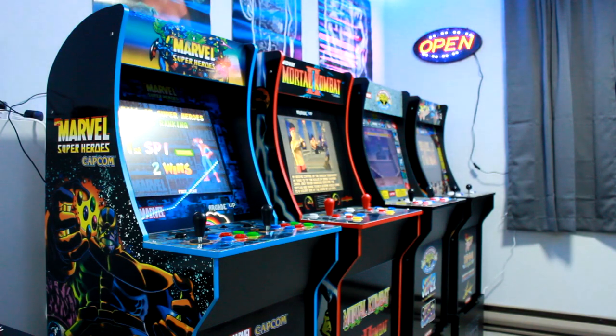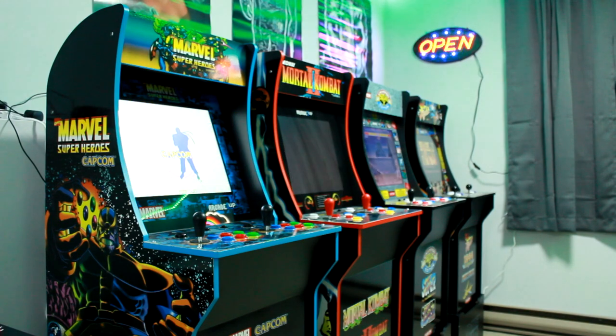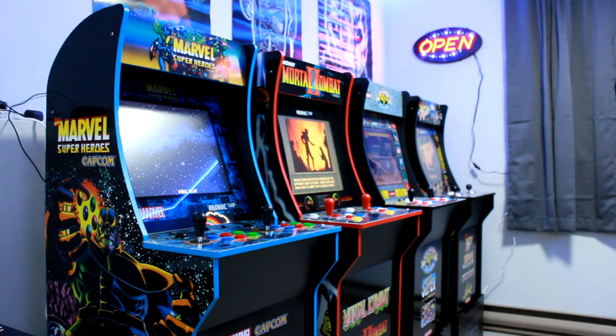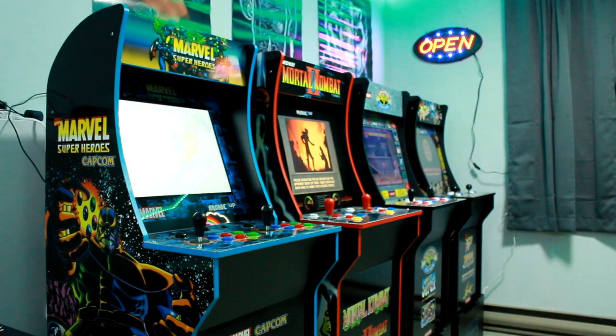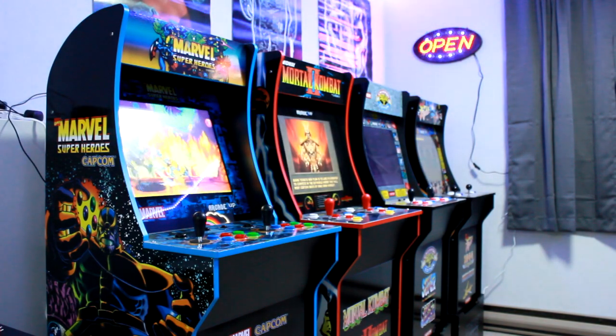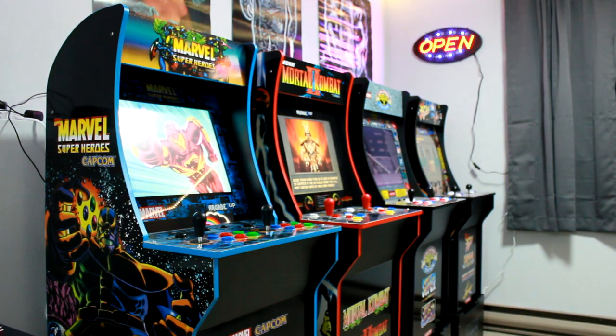You can see I have Marvel Super Heroes. That's brand new. I just got that last week. There's a funny story about that I'll tell you in a minute. Mortal Kombat, which is probably my most used fighting cabinet. And I don't even play against the computer or play against anybody else. I basically just turn on Mortal Kombat 2 and practice fatalities all the time.